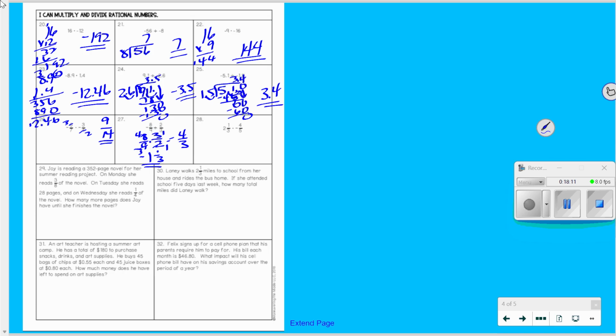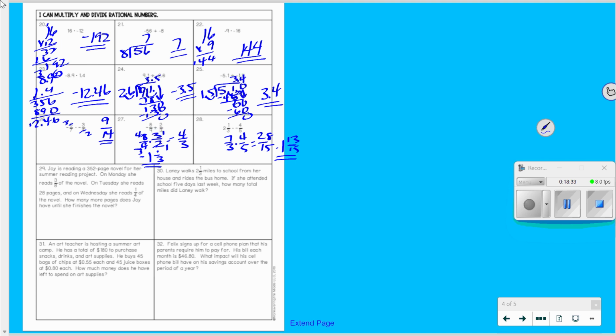Okay, our next one. I first need to do my slam dunk. So that's going to be 7 thirds times 4 fifths. Now it's just multiplying, nothing to reduce. Gives me 28 over 15. 15 are going to 28 once with 13 left over. They do have opposite signs. That means they hate each other, so it's negative.